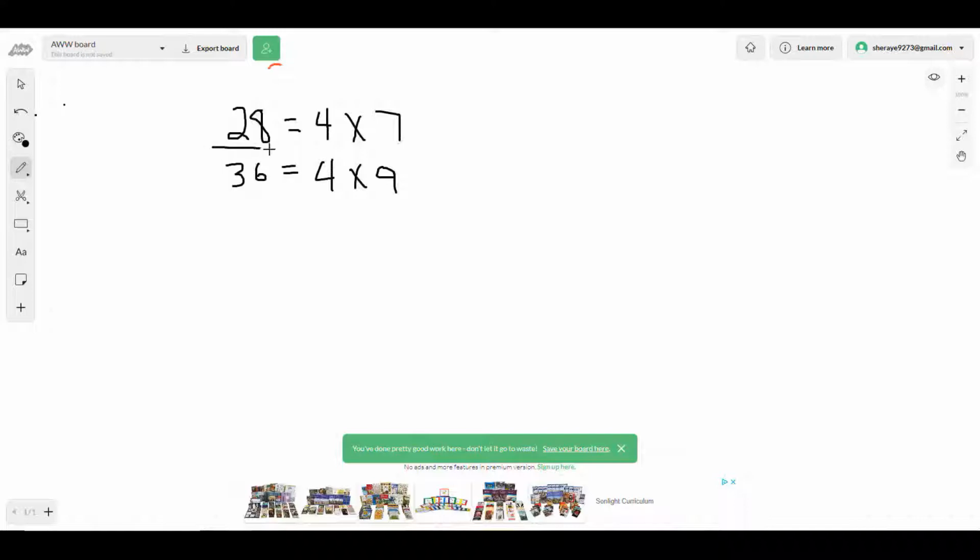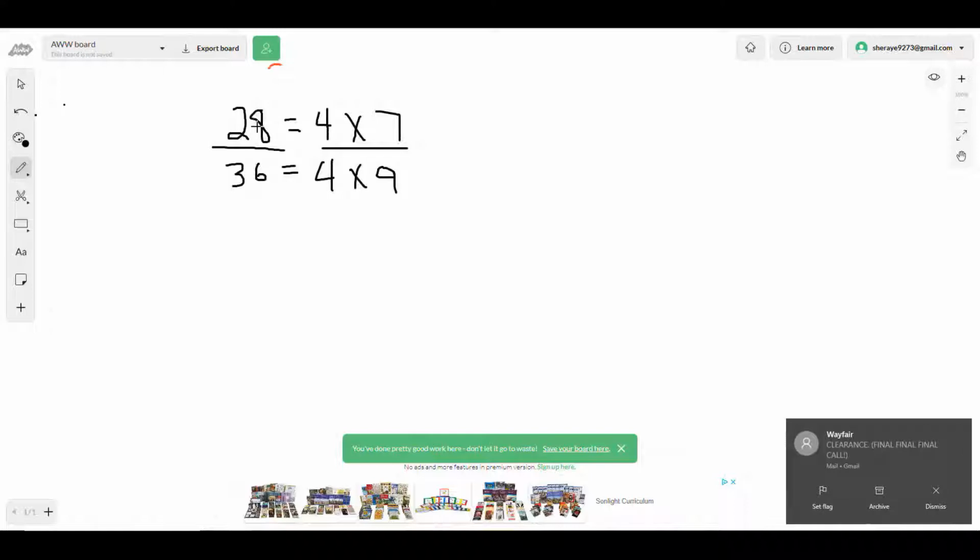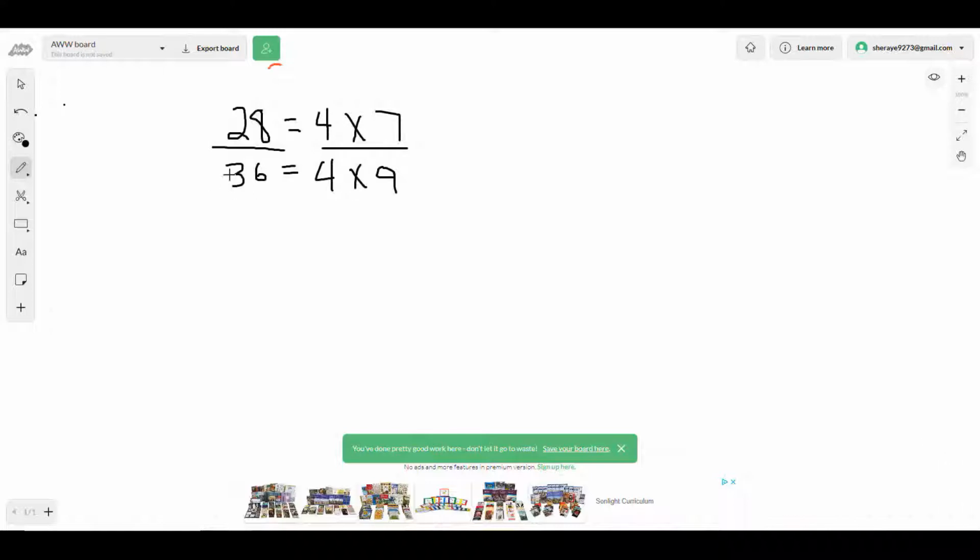All right, so if this were a fraction, 28 over 36, 28 36ths, and we wrote two of their factors here, and factors here and factors here, we have to make sure, because there's different factors for this, and there's 1 in 28, there's 2 in 14, there's 4 in 7, and for 36 there's a whole lot more. So you could write any two sets of factors, but you want to make sure that you have a number that's common with them. So in order to reduce this fraction, this is one way you can do it. Mark out what is common, and what's left is the reduction. That's the reduced fraction.